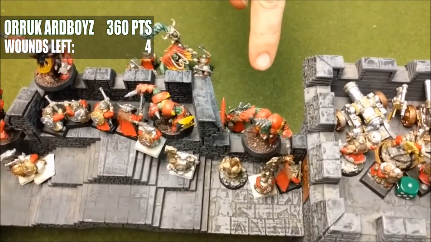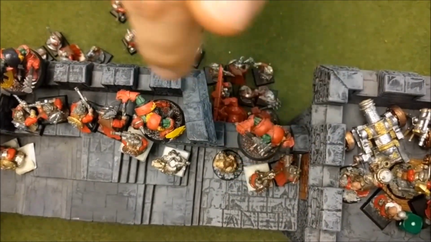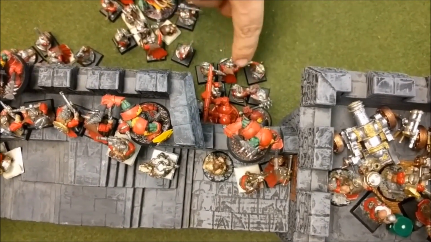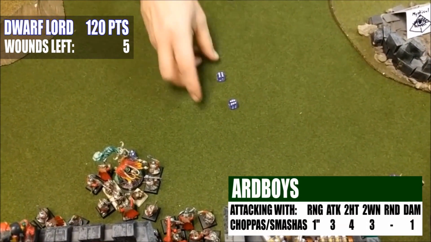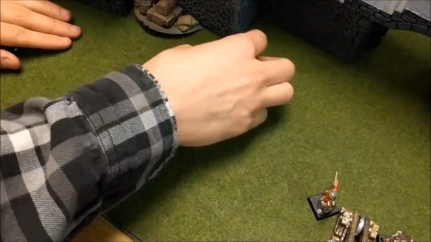This unit of Ardboys is going to split their attacks. This guy is going to put 3 attacks into the Dwarf Lord. This guy is going to put 3 attacks into the Thunderers. These 2 guys are going to put 6 attacks into the Dwarf Warriors. So on top against the Dwarf Lord first. That's 2 hits, 2 wounds, no rend. So against the Lord? Yeah. That's 1 wound.